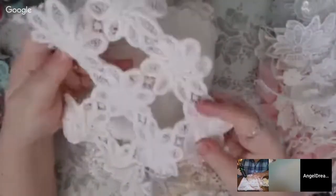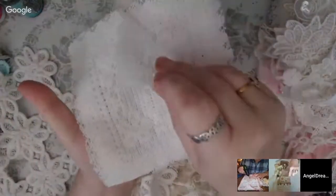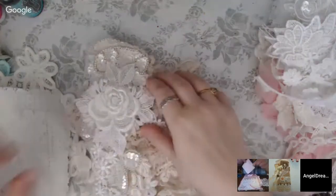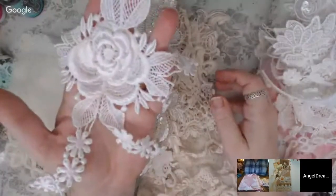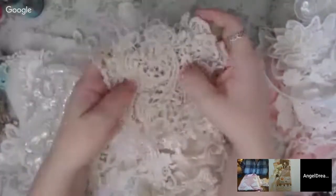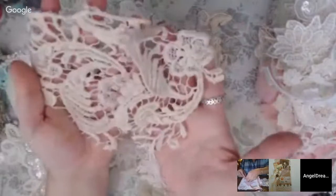In this kit, you get 8 of these pieces, 4 of the square doilies. Okay, this is the applique kit. I had mixed those together. So you get these pieces, the square doilies, you get this gorgeous beaded applique. There's 5 pieces here of this vintage clothing in the ecru color. That's all this beautiful lace. It's absolutely beautiful. I love it. So there's 5 good sized pieces here.